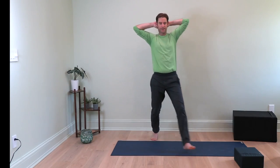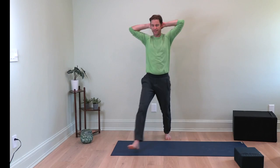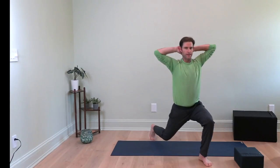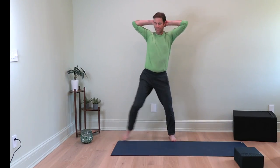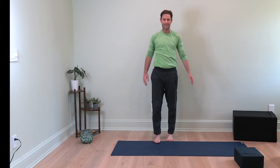Three rounds — here we go. Right forward, back, left forward, back. Right diagonal, back, left diagonal. Right steps out to the right. Left steps out to the left. And back forward again — right forward, left forward, right diagonal, left diagonal, right wide, left wide. Let's go one more round just for fun — all the way forward, left, right, left, right out, left out. And relax. That was awesome.